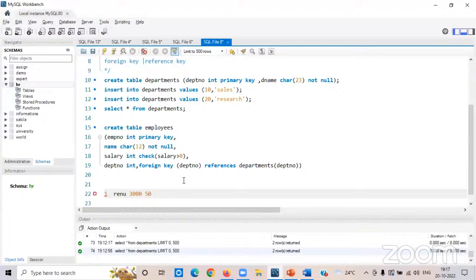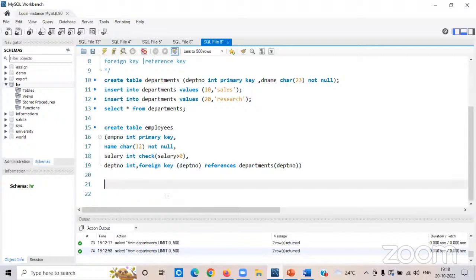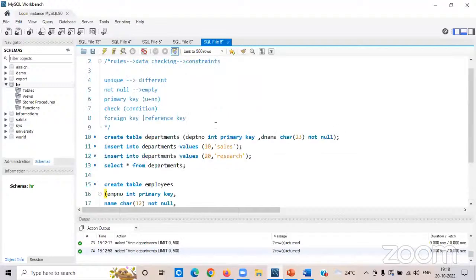This is wrong type of data. Okay, she will be hired in this particular department because that department exists in our company. This is what is needed to be checked. This checking is implemented with the help of foreign key. This is what we are trying to declare here. I hope everybody got this concept. Yes or no, guys?